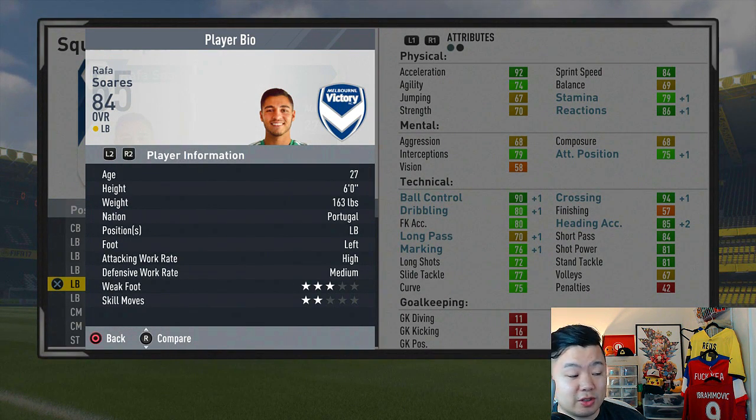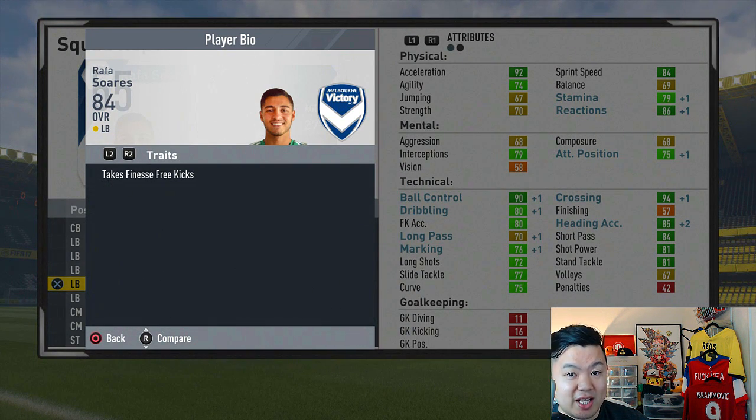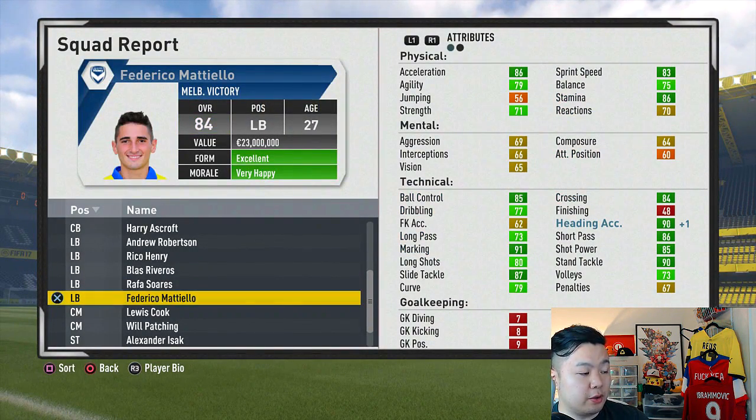He's quite a well-rounded player, and he's 6 foot, so he's one of the taller guys over here. Can only play the left back position, left-footed, 3-star weak foot, high medium work rates, and 2-star skill moves. Takes finesse free kicks. That's something unique right there. And no specialities.